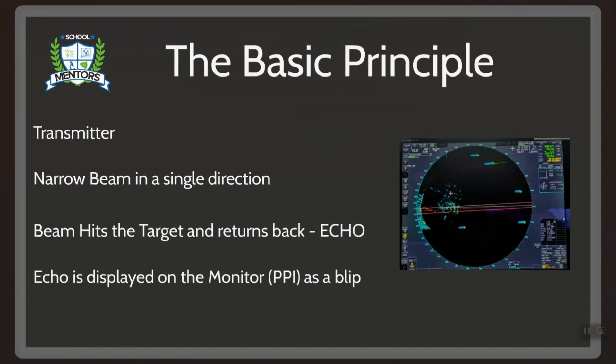A radar system has a special transmitter which generates very short pulses of radio waves in a narrow beam by means of a directional aerial. When one of these pulses hits a target, part of the radiated energy is reflected back by the target in all directions, including back to the source ship. This reflected pulse is called an echo. This echo is received by the vessel and with the help of a CRT, or commonly known as a monitor, the time elapsed between transmission and reception is accurately measured and displayed. Since the receiving aerial collects only a very small part of the radiated energy, the transmitter is made to generate very powerful pulses.